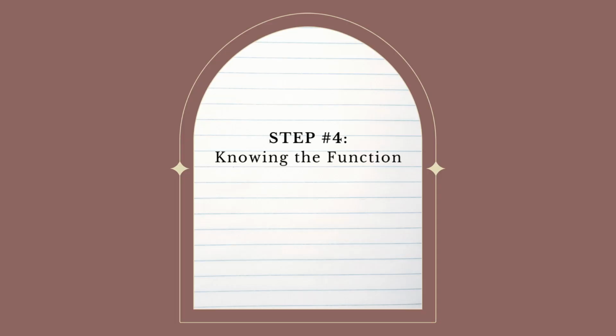So anyway, the fourth tip that I have for successful songwriting is knowing the function of song sections. And this to me is huge. I can't think of anything that I rant about more frequently in co-writes than this. So in your typical pop song, R&B song, worship song, there's a pretty standard or predictable version of how the order of the song usually goes, right?